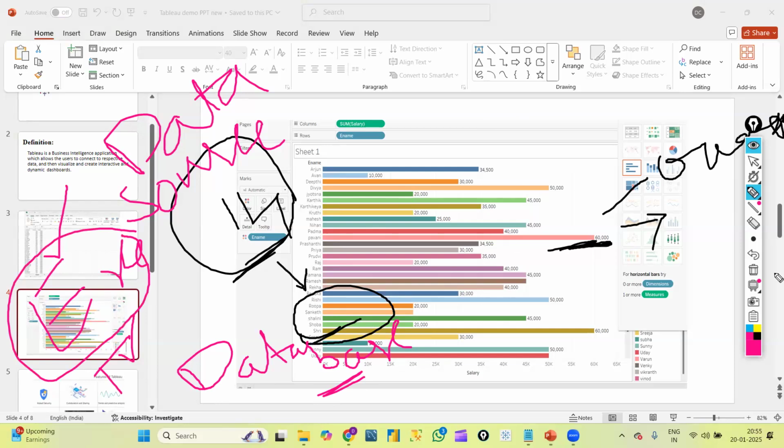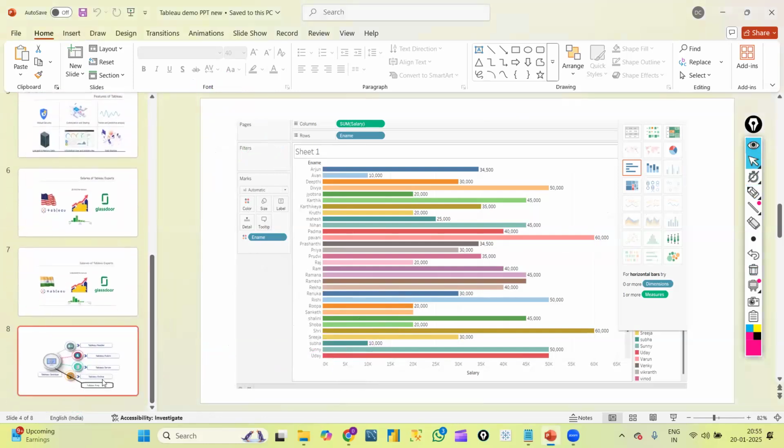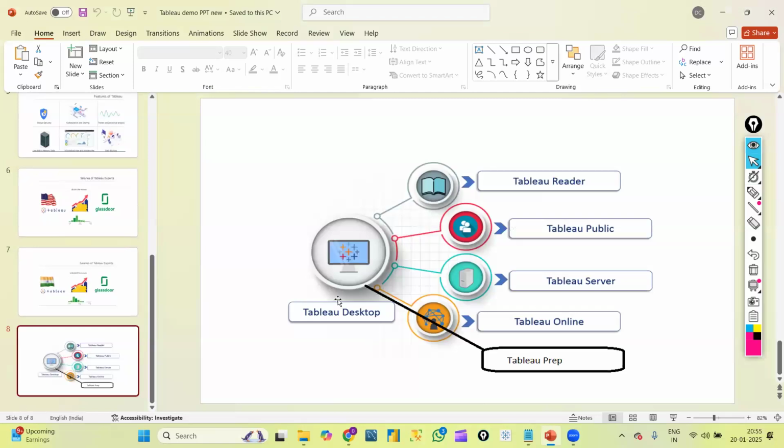So in Tableau Desktop, we have many data sources available. We can connect to any file. For practice also, in Tableau Desktop you can connect to SQL server, an Excel file, a text file, and so on. Whereas in Tableau Public, we don't have any server options. We only have Excel files, so limited data sources.